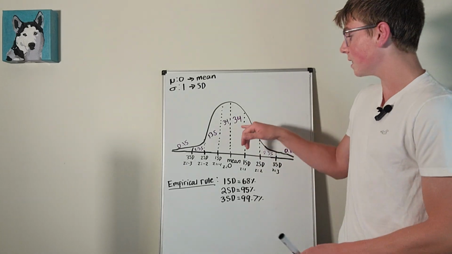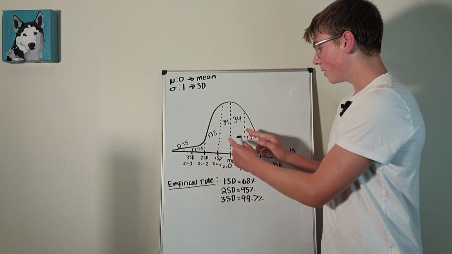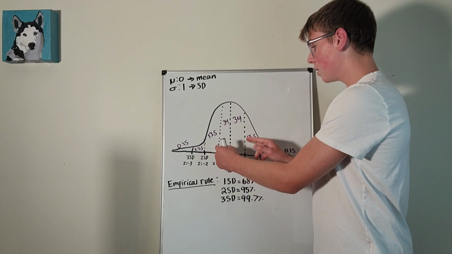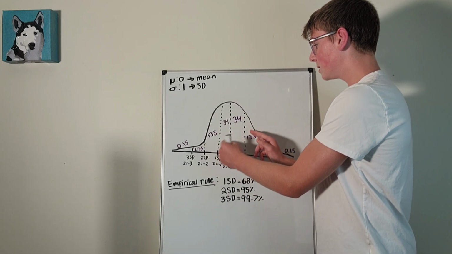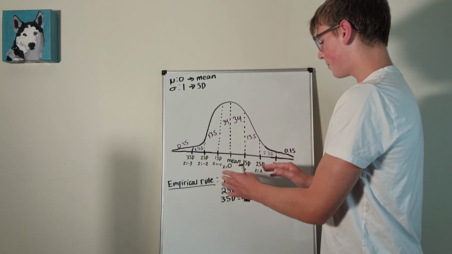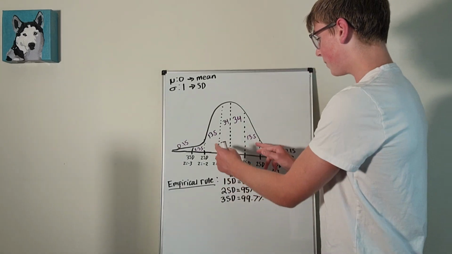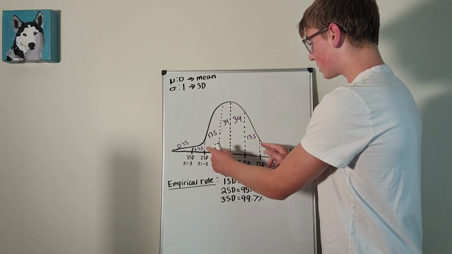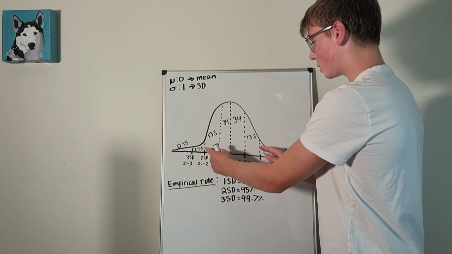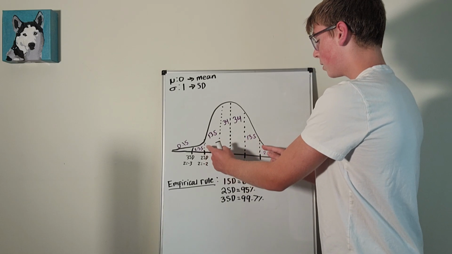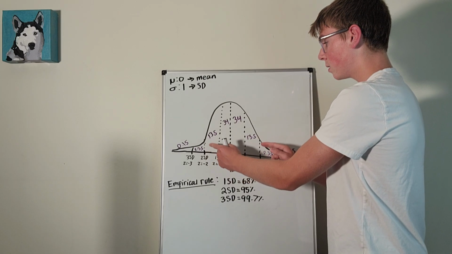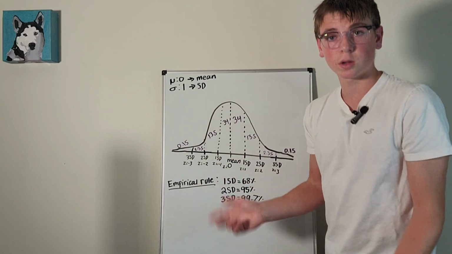To get these 34s, all you do is, this whole is 68%, and there are 2 equal parts, so divide by 2, and you'll get 34. And then if you're going 2 standard deviations out, you'll get 95%, right? But then if you want to subtract the 68, if you're trying to find the 1 to 2 standard deviation part, then you'll have 27%, and then you divide by 2 and you'll get 13.5.